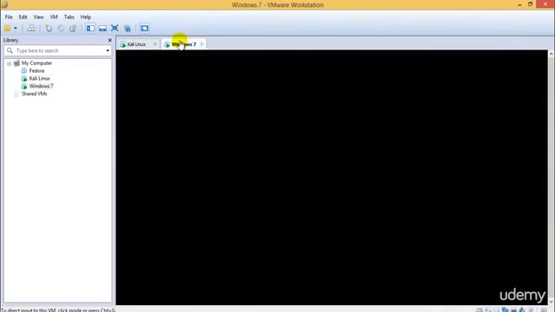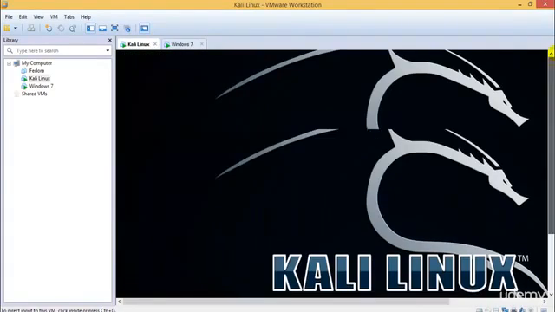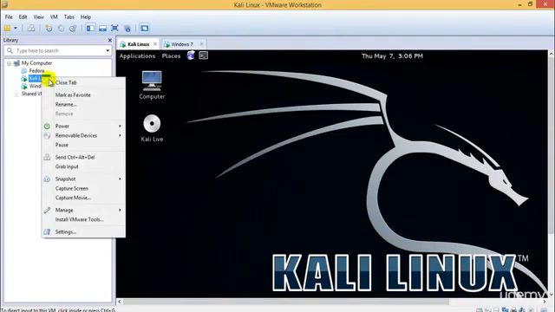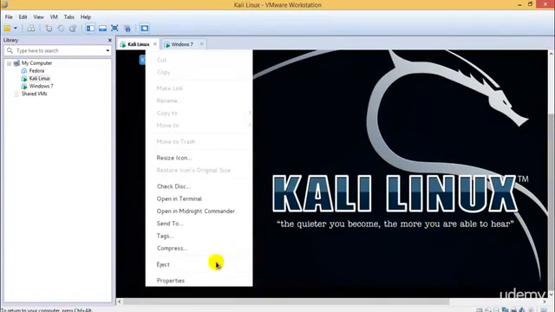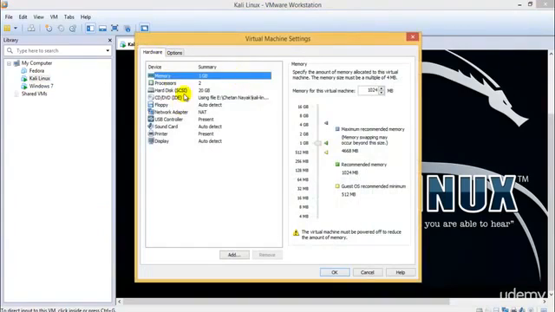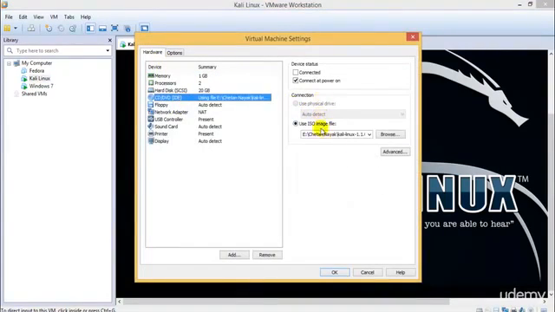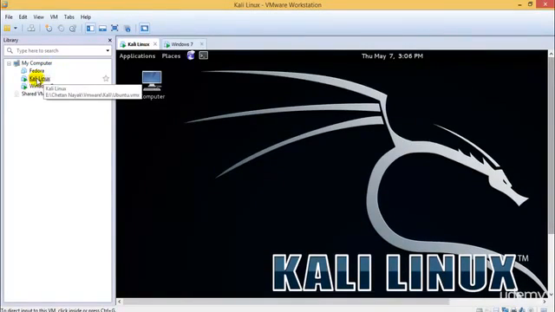No, let me check. I'll go down and try to remount it. Let's see if I get something over here. Okay, Kali Live. No, I'll just eject. Let me check if I still have it over here. Okay, yeah, this is the reason. So I have to remove that. So by the time, I'll go ahead and install the VMware Tools.